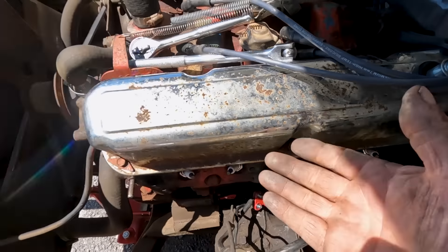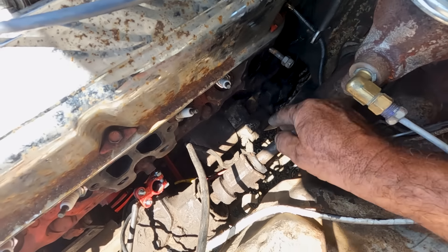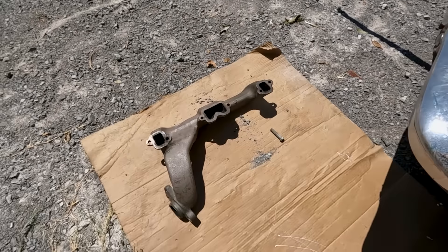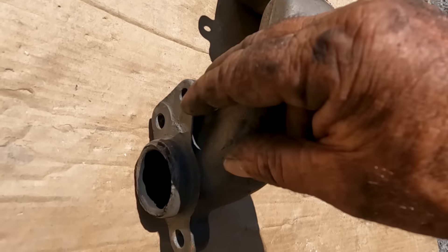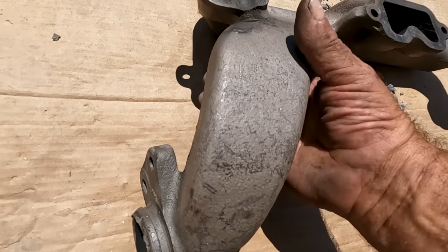Out of all the classic-era Mopars, these early A-bodies with the early V8 are the most difficult to work with because of the packaging on the driver's side. The engine is already jacked up four inches with a jack still underneath it, and to access any of this you've got to unbolt the motor mount and jack it up. You've got the starter and the steering column intersecting, and right underneath there you've got the torsion bar. To make the exhaust manifold fit, they came up with this crazy casting that comes up high to clear the steering box, then curves down with a long skinny section and a rear exit — because there's no room for a down exit with the torsion bar. In 1967 they widened these cars two inches, which changed the fit completely.